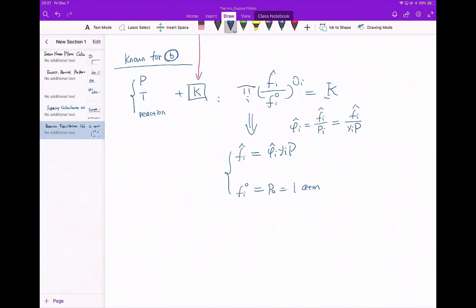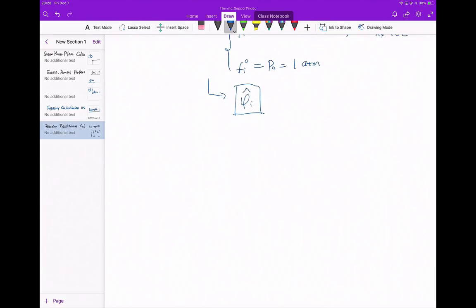Where y_i, like we discussed, is n of the initial total plus nu of the reaction coordinate epsilon, in i initial plus nu_i epsilon. P is known. So now the following question is, what is that fugacity coefficient of the mixture? So there we need to have two general discussions.